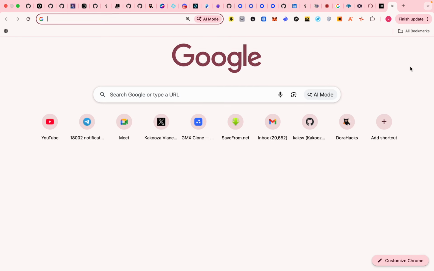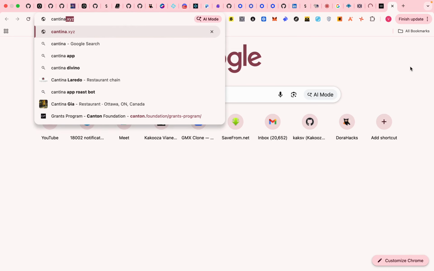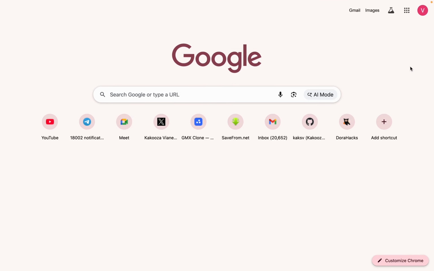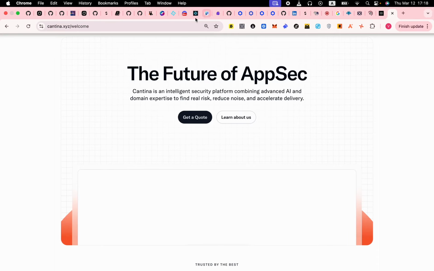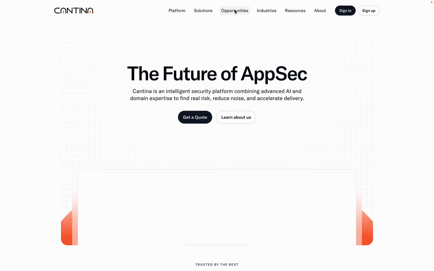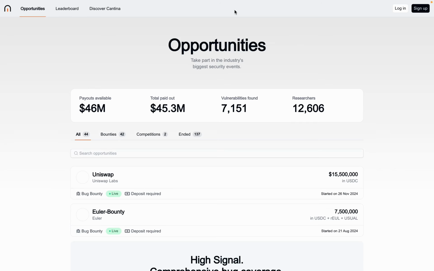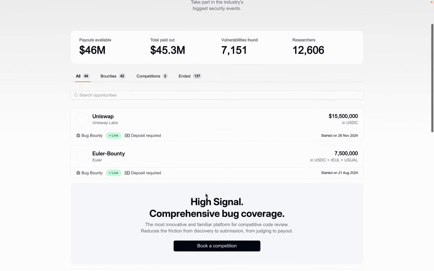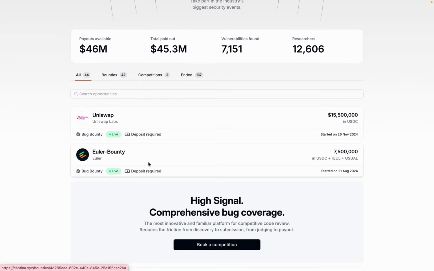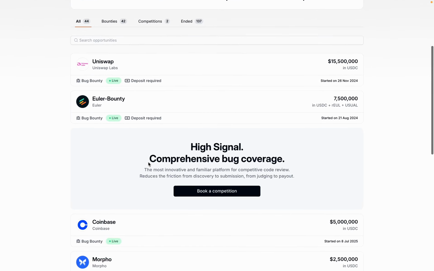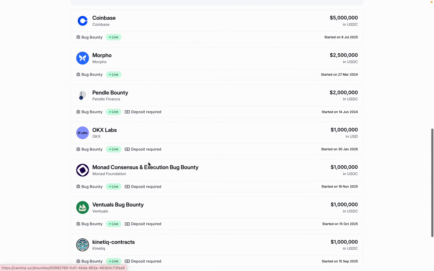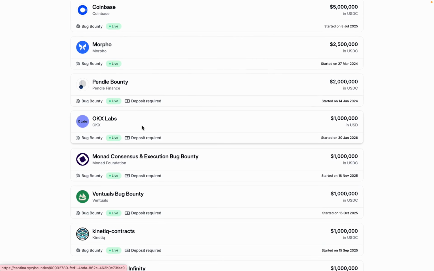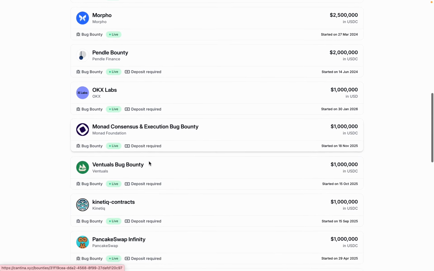And other platforms like Cantina. These are all platforms that, if you've developed your Solidity skills so well, you can always come to. So all these bounties: Uniswap, if you find a bug, Coinbase, Morpho, Pendle, OKX Labs also has a bounty live.